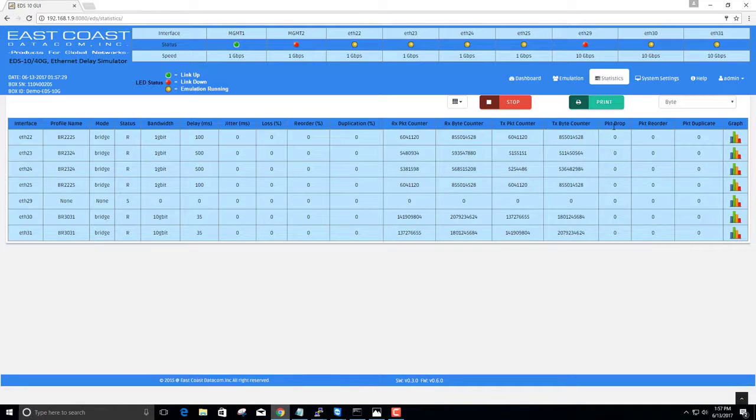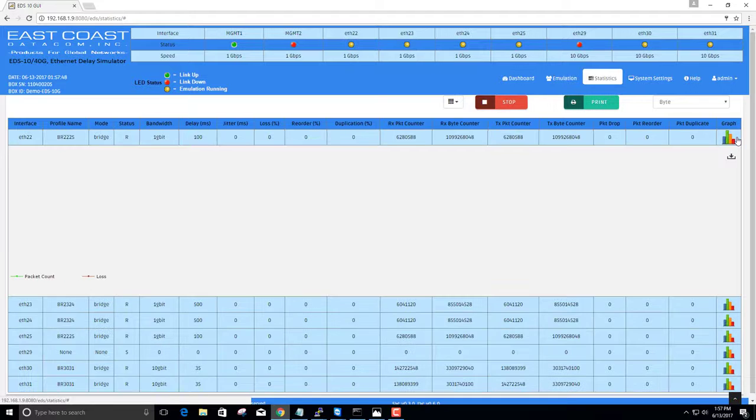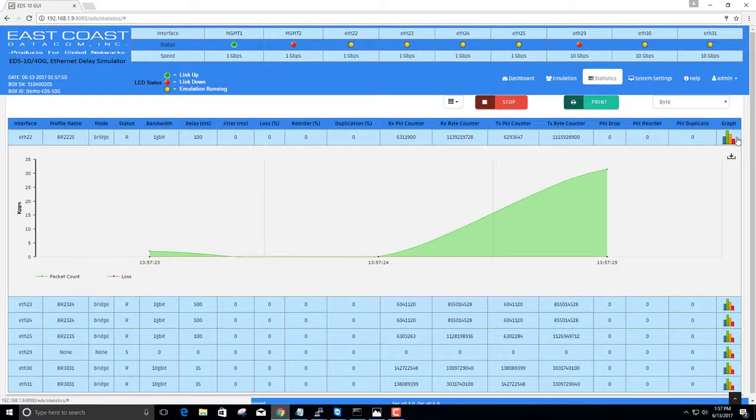We have no dropped packets. It shows you where the emulations are set up with their delay, bandwidth, 1 gigabit, 10 gigabit. There's a little graph over here that you can click on. This is a packet count.